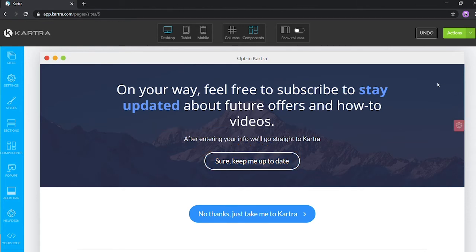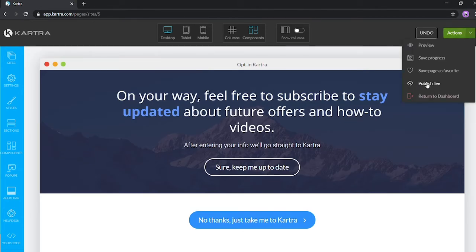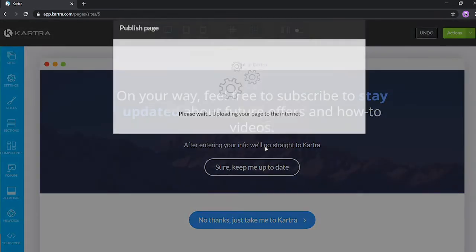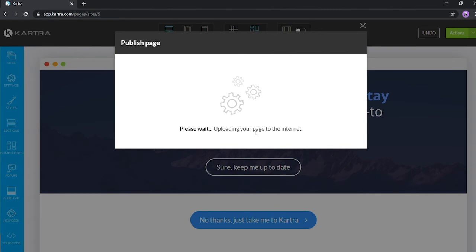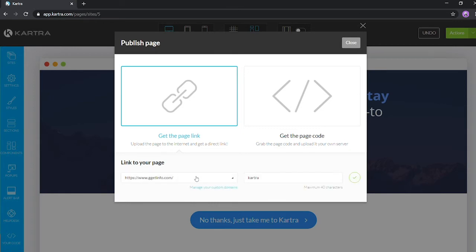And then I don't actually want to save. I mean, obviously this is the same as it was before. All right, fine. Hopefully I don't break anything. So let's publish this so we can go out and look at the actual page. And then here's the link. And a cool thing about this is you can also edit the names of the pages. Obviously that should be a basic function of any website builder, but hey, you never know.